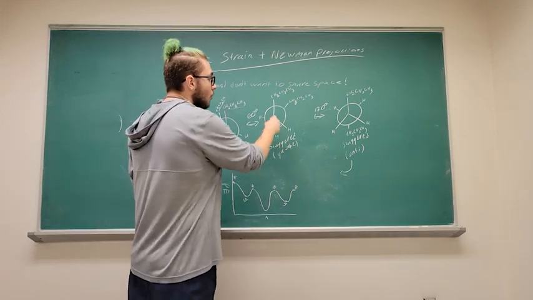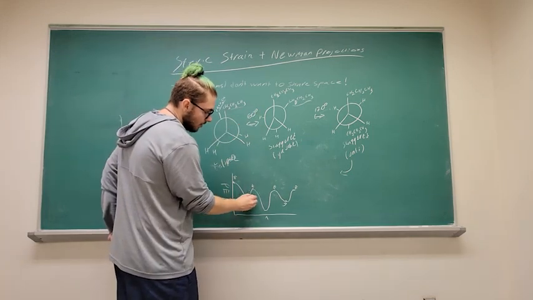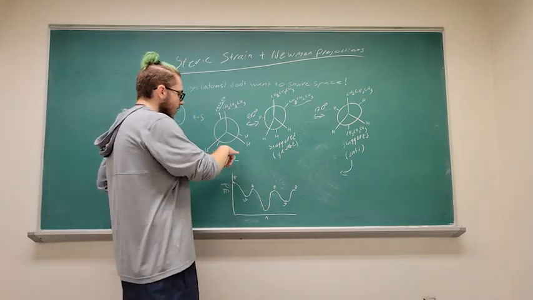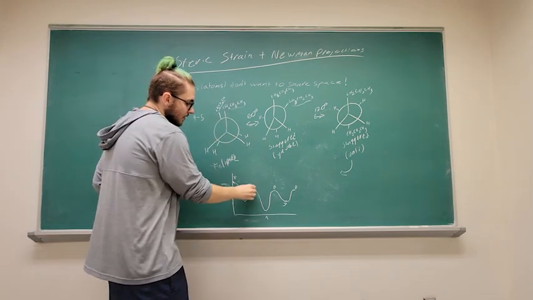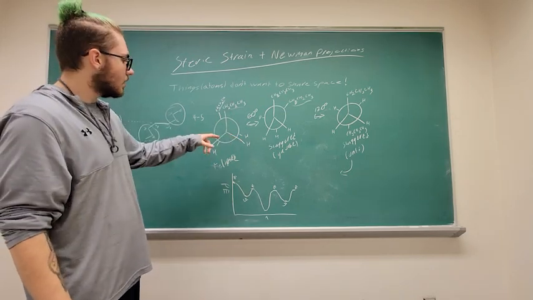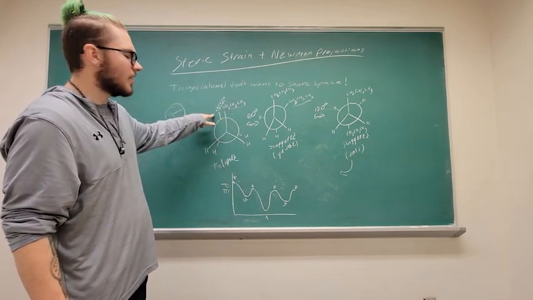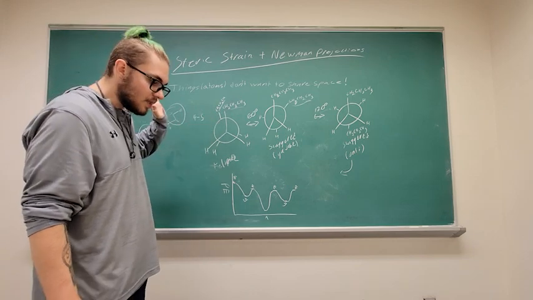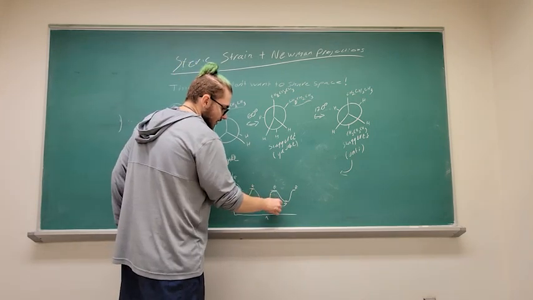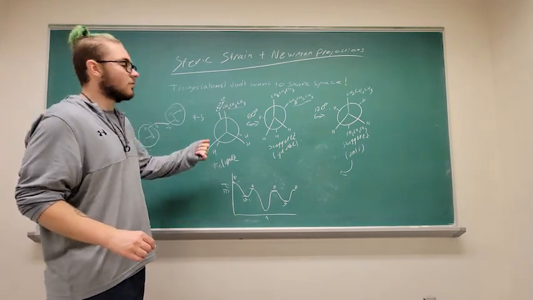Although the two gauche conformations are the exact same energy level, and that's why we see the gauche energy levels being the same. And same with the eclipsed, where it's the hydrogen being next to the group, those are going to be the same because it's still the same amount of distance between the same types of groups. This is a hydrogen interacting with the group, and this would be a hydrogen interacting with the group. So it's going to be the same energy levels for those versions. That's why we can see these two being the same energy level and these two being the same energy level, because they're essentially the same thing, but rotating.